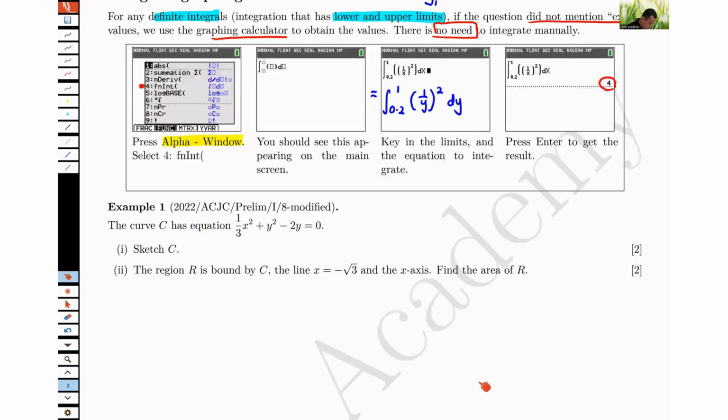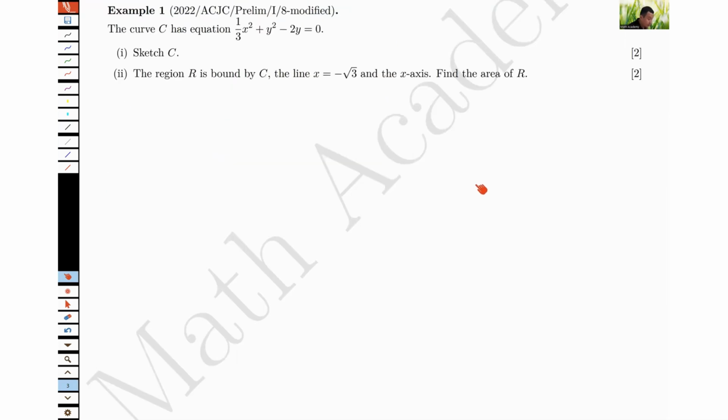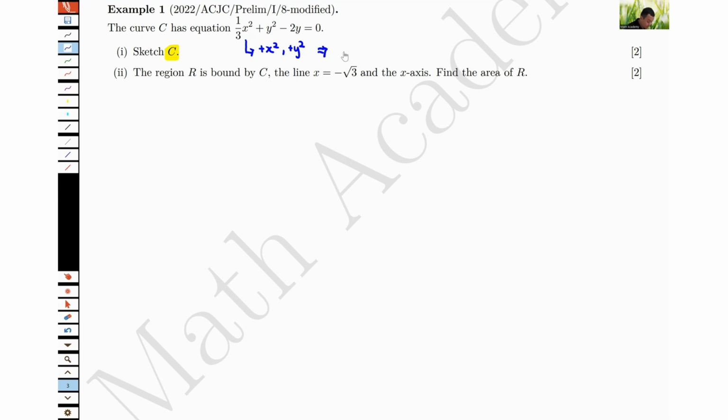Okay, so we go through now with the problem on trying to get the areas. I've got this curve C. Let's recall how we get the conic shape first. Let's sketch this curve C. What kind of graph are we looking at first? Let me remind you on your conics. If you see positive x squared and positive y squared both appearing, this is the equation for an ellipse. Can we change to the general ellipse equation?